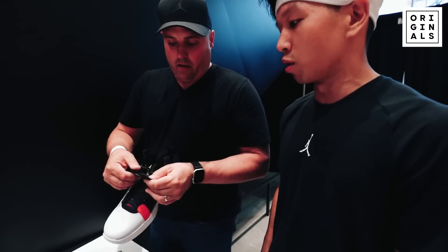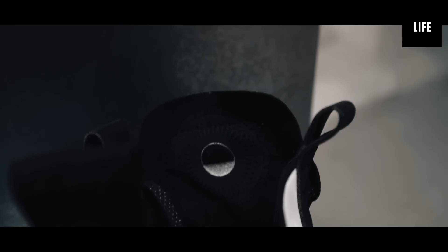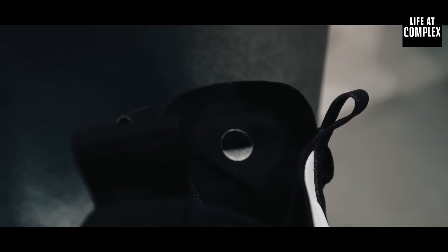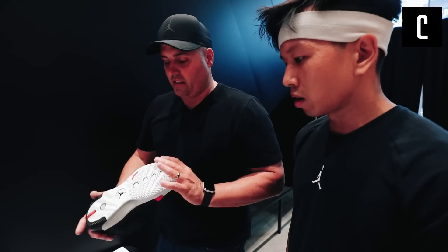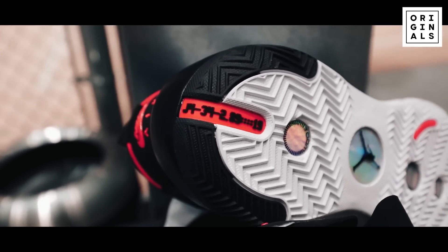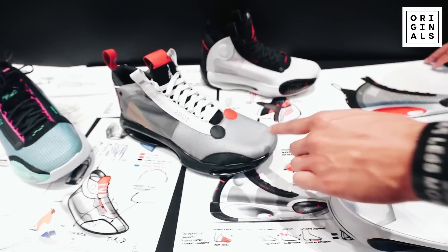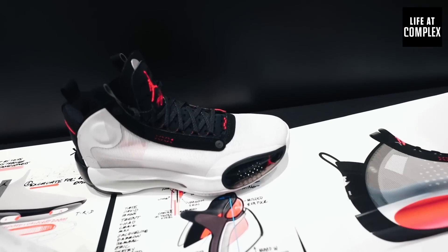Are there some more Easter eggs we need to discover? Each colorway tells a story. With a black light, this would actually glow and shine through. This is 2-3 in Morse code. There are a few other Easter eggs hidden in there — J4 to 34, 289, the launch of the AJ4 to 2019, the launch of the 34. This is really giving me a Zoom Fly vibe. And when you start to put the pod in there, you get almost a 90s vibe as well.